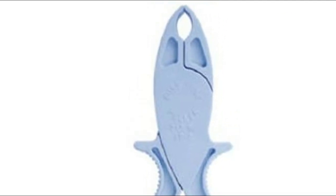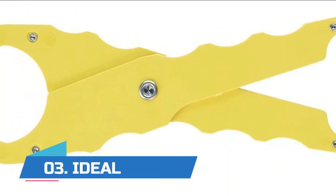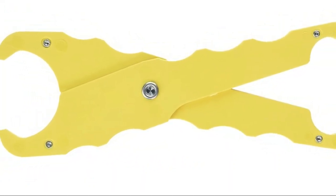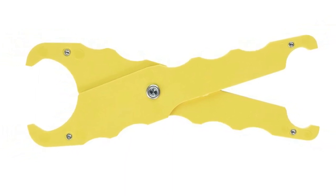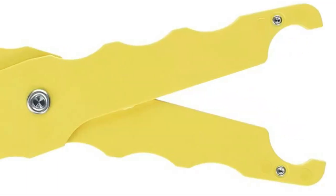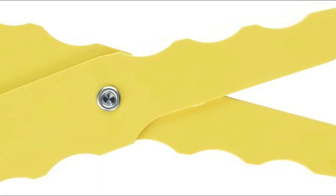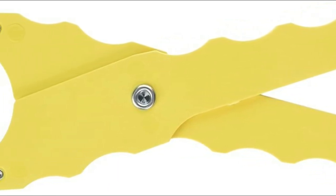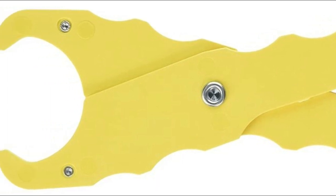Number three: Ideal. Three sizes handle fuses ranging from 0 to 600A. Fully insulated, high dielectric glass-fill polypropylene construction — handy and convenient for removing or replacing cartridge type fuses. Medium puller for 0 to 100A, 250-volt and 600-volt, half inch to one inch diameter fuses. Notched handles provide a safe, no-slip grip.